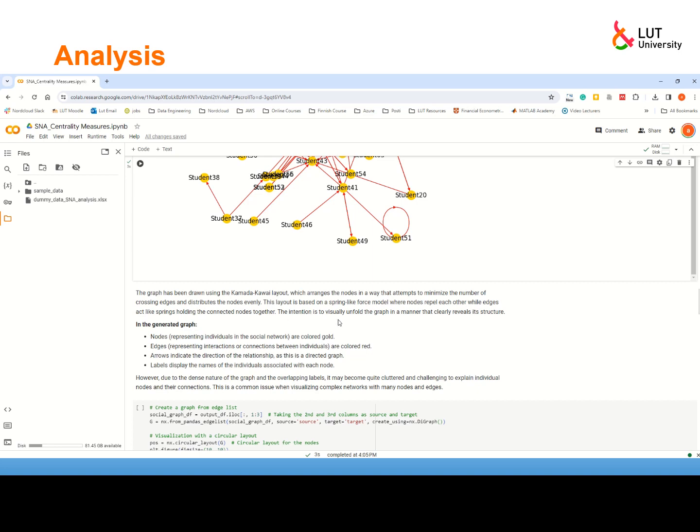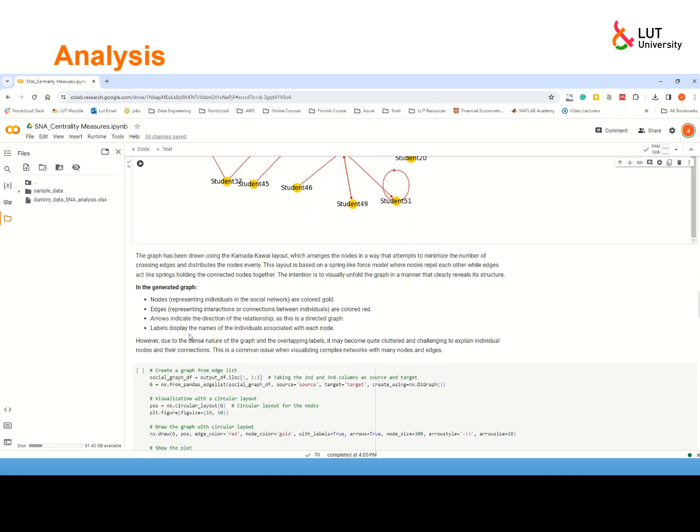The intention is to unfold the graph in a manner that clearly reveals its structure. In the generated graph, the nodes representing individuals in the social network, meaning individual students, are colored gold. Edges representing the interaction or connection between the individuals, in this case when the students replied to one another, are colored red. Arrows indicate the direction of the relationship, as this is a directed graph.